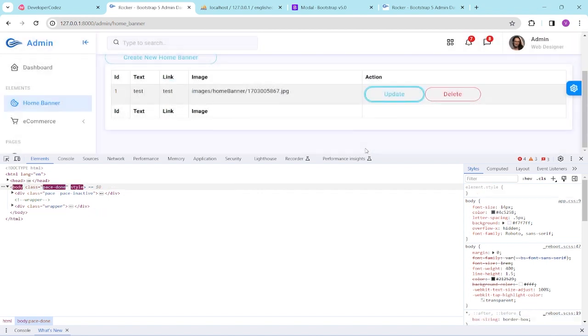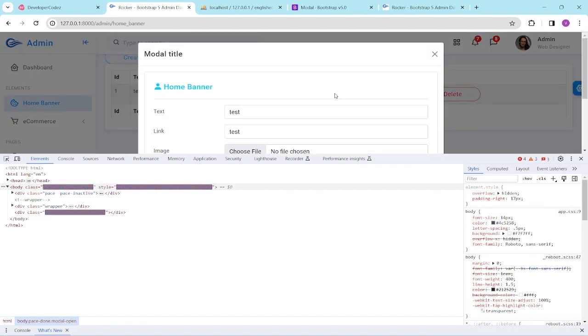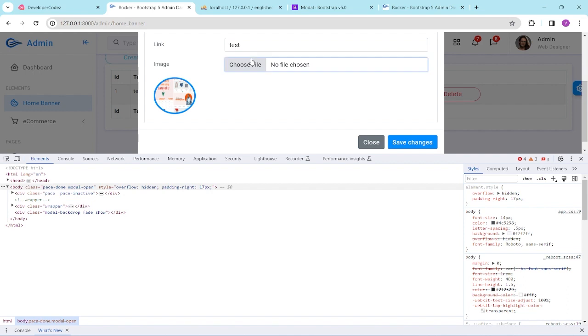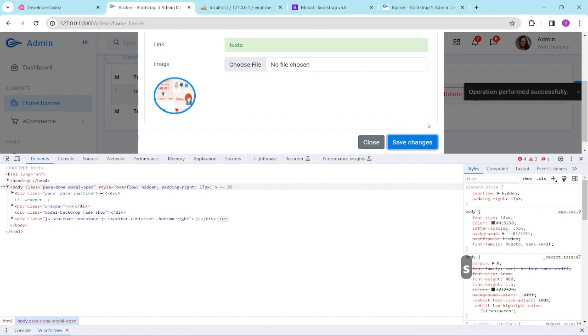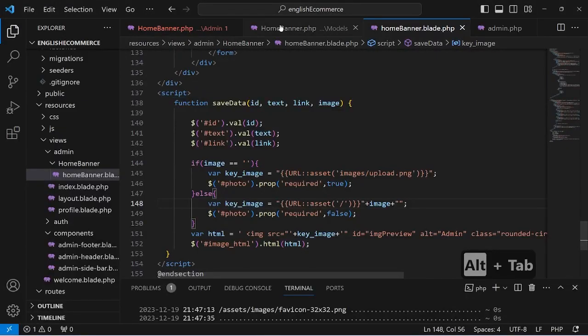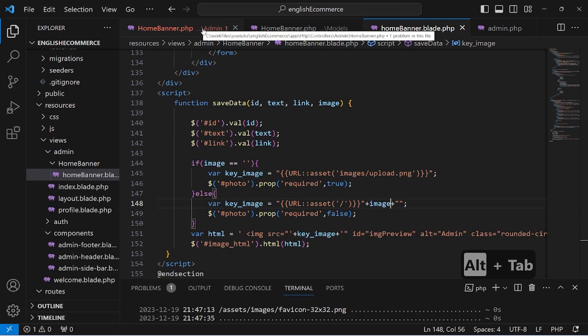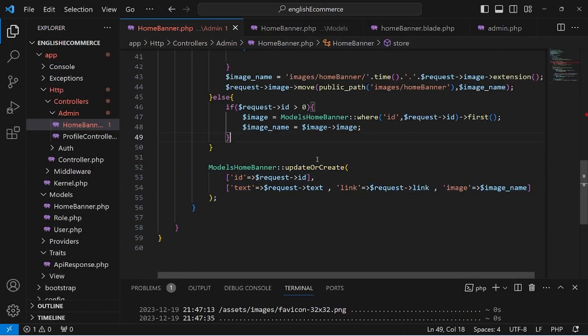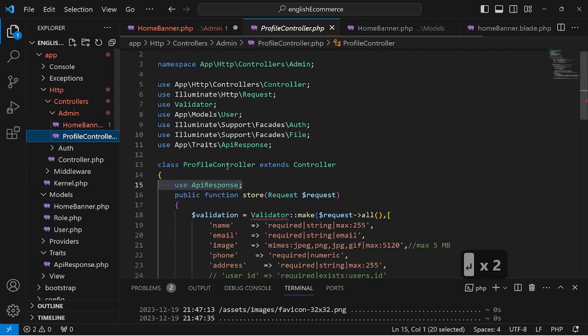But now we also have one more thing: when we are updating, like I'm selecting this test, whenever I'm saving this, the operation performs successfully, but it doesn't reload the page to reflect into the data table. Also in home banner, I don't show any kind of message over here.